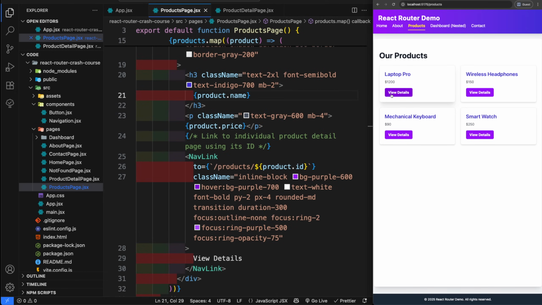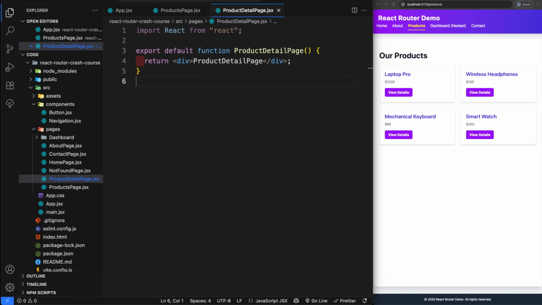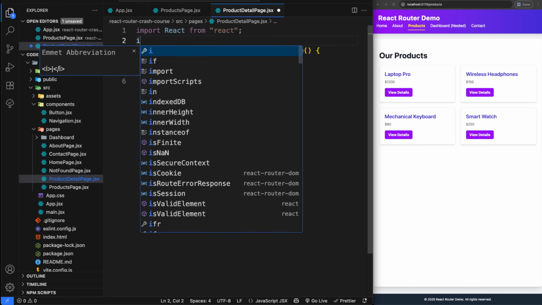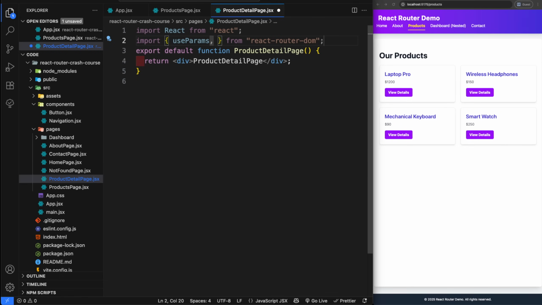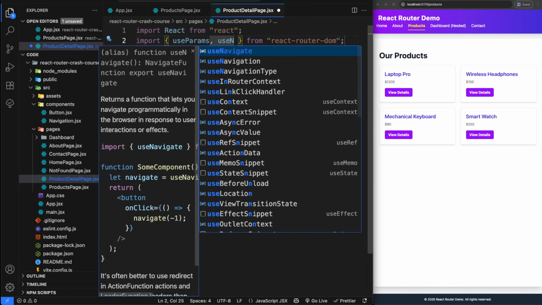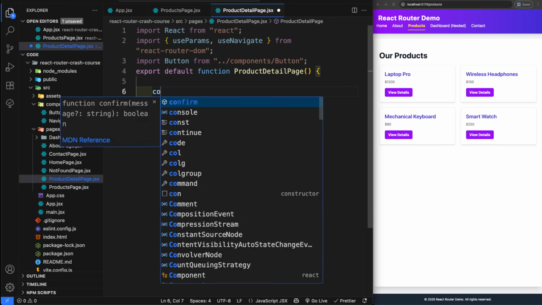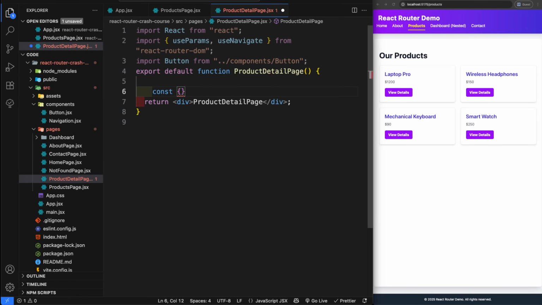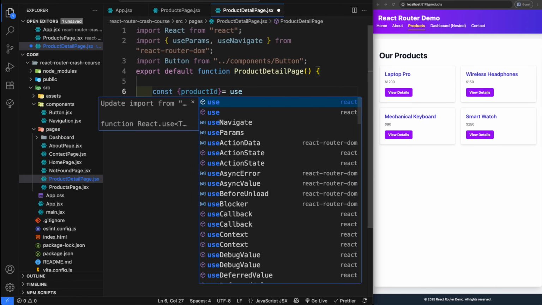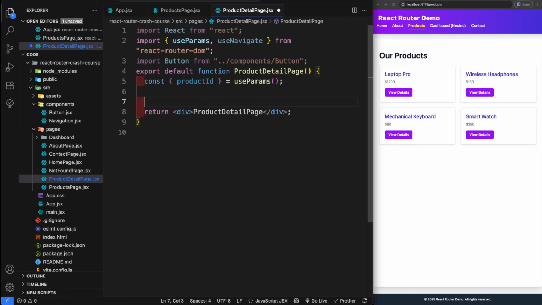Now, if I do this right now, it's going to give me an error. We're going to go back to products. I go to the product detail page, and this is where the magic happens. Here, we're going to import useParams and also useNavigate. And we also need a button, import Button. So first things first, const. And we're going to destructure here a productId. We're going to cite this to our useParams hook. Now, in a real app, once more, you would fetch the product from the database based on the product ID from the server.